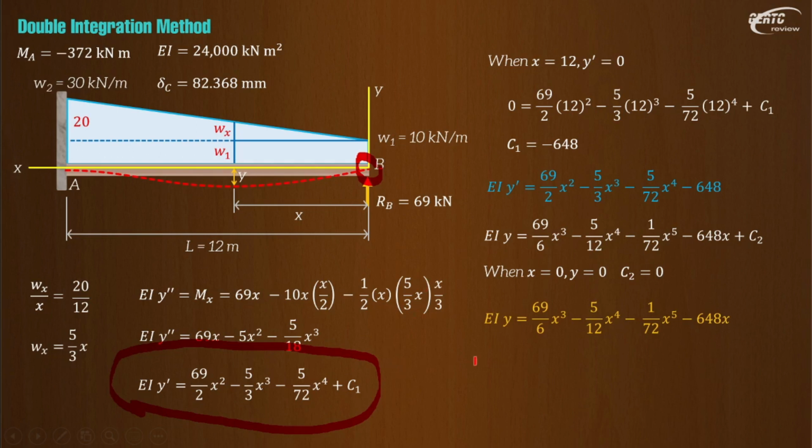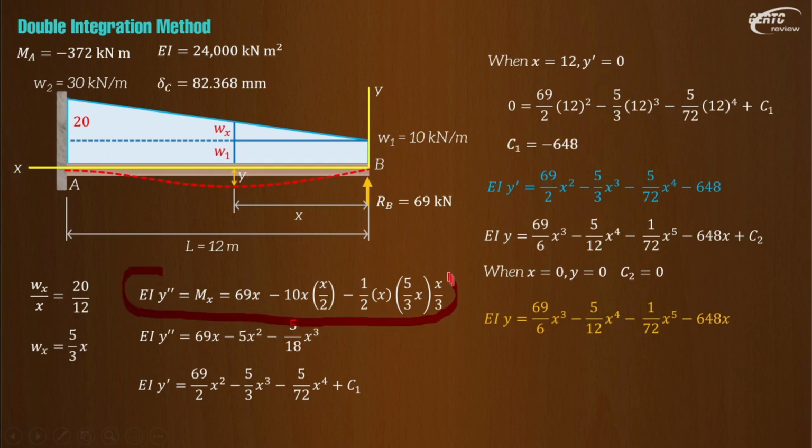So, alam niyo na what we can do with these equations. For any value of x, we can easily get the slope and the deflection. Ito yung pinakamadali. Ang problema nga lang talaga, if you will just practice this one here, then yeah. Again, if you don't like this one, you can always use the formula I presented in the previous discussion natin.